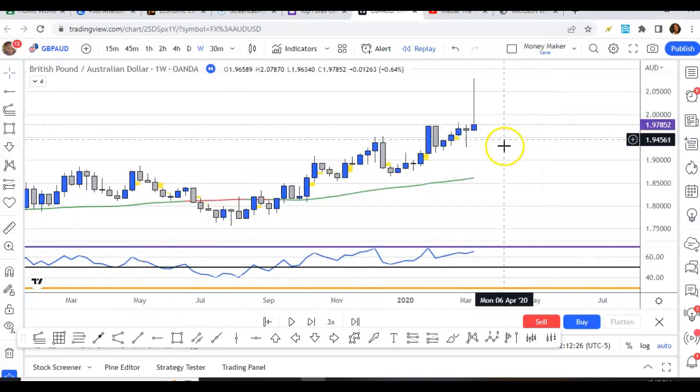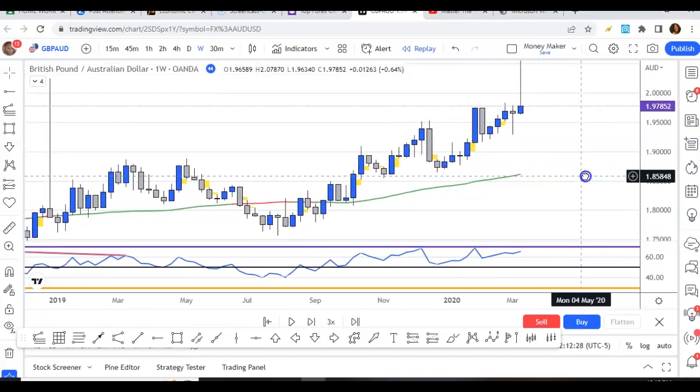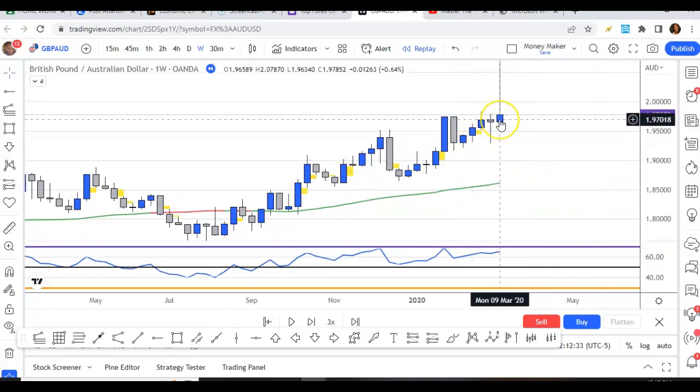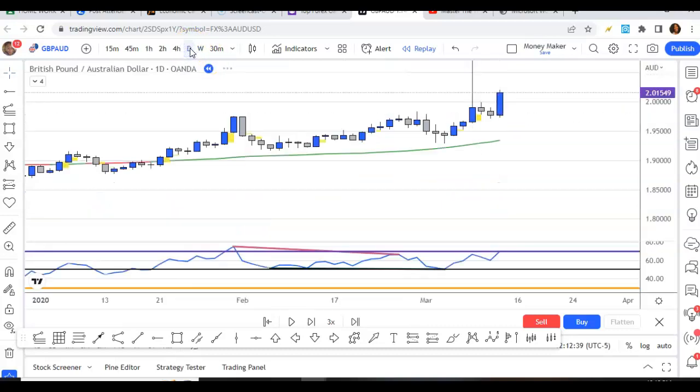Now, I am in replay mode, so I can show you what I mean. Each candle is worth a week. So we know these last 4 weeks, the market had been trending up. So now I've taken a mental note that we're bullish weekly.